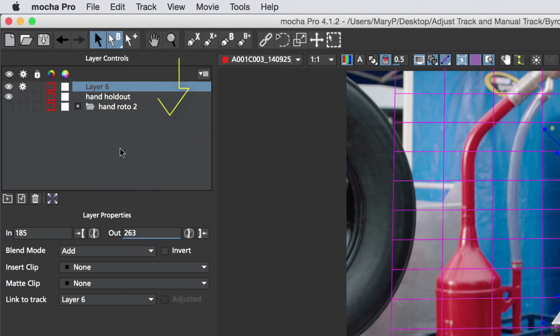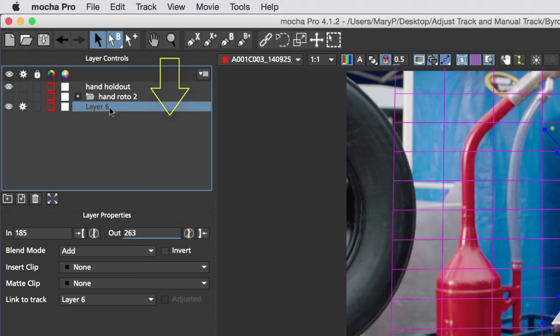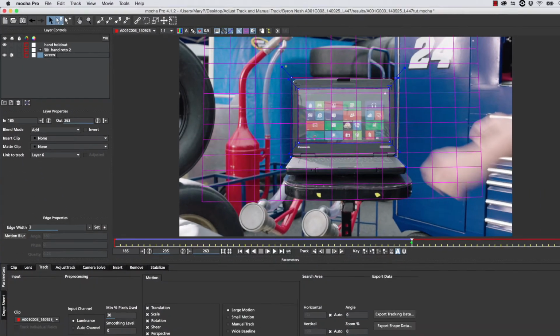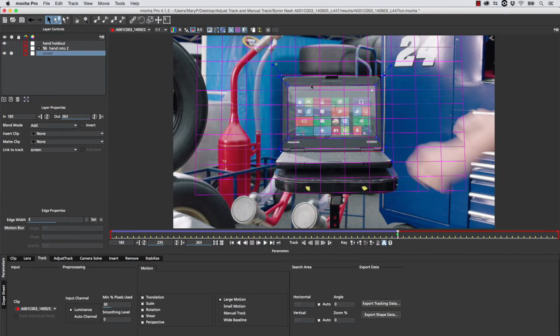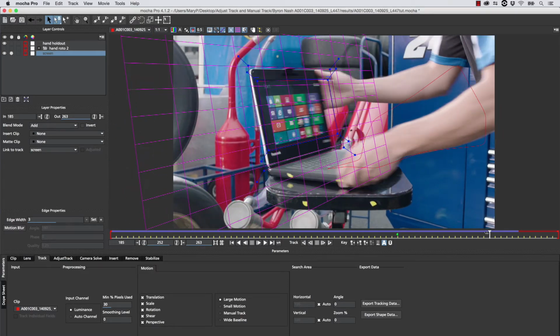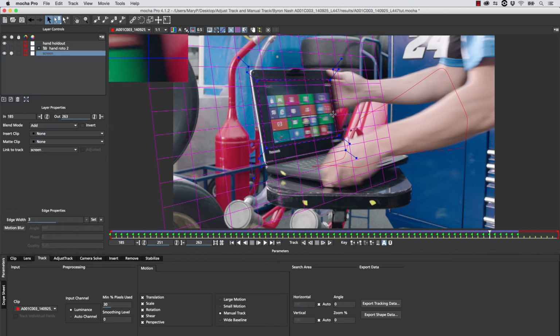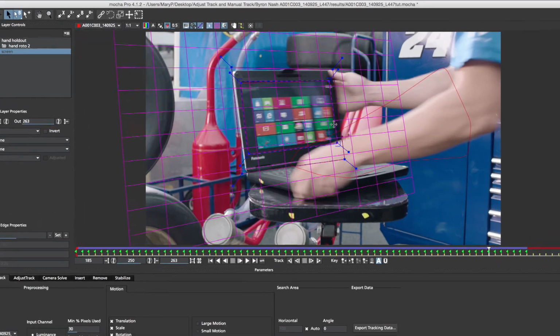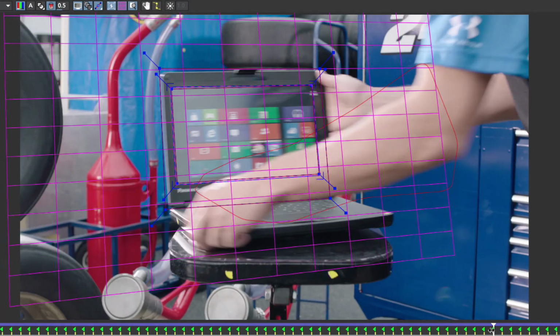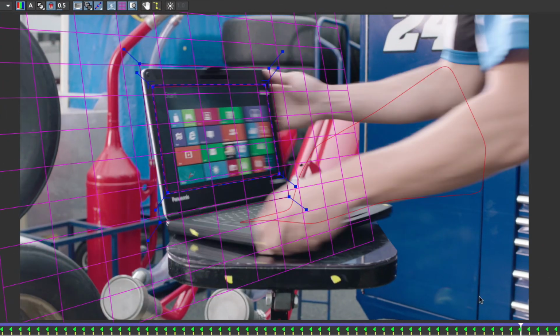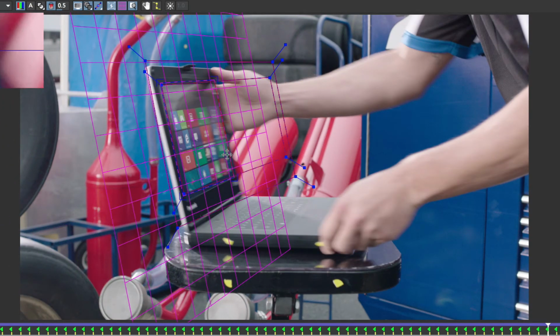And then I'm going to drag my layer underneath my holdouts. Now I do this so that I can get as accurate a track as possible without having the arm interrupt my track. But as it turns sideways, there's still not enough information, so we have to switch to manual track. I simply make a keyframe, and then I continue to animate my surface tool, which is now driving the track in the exact same way that our previous example showed.